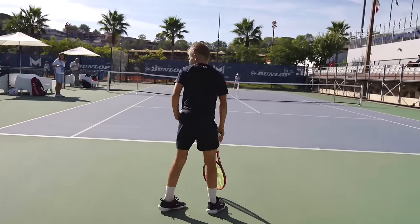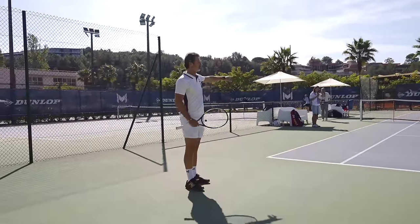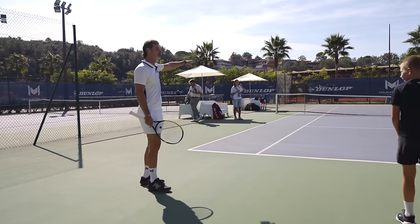Just one thing, when you turn around the backhand and you hit a forehand from that position down the line, it has to be a winner because you see how far you are for the next one. Okay, so when you play down the line, I think it's better to hit backhand because he knows you're going to go there.